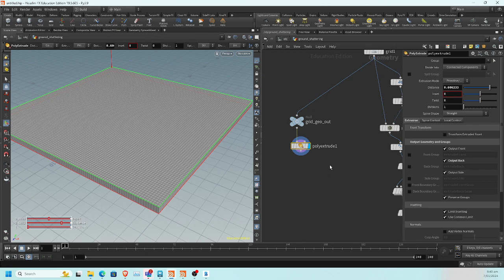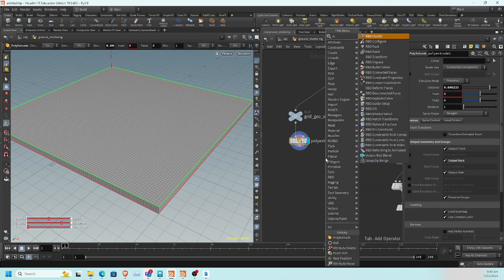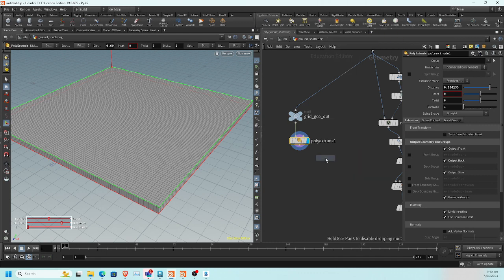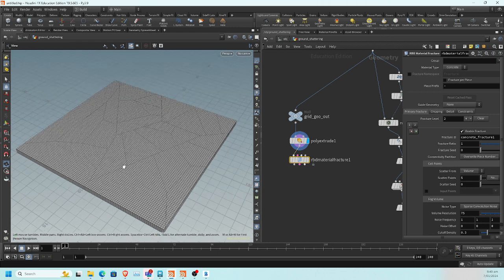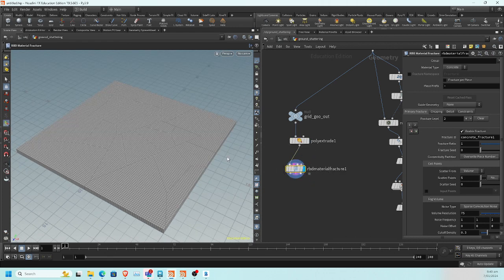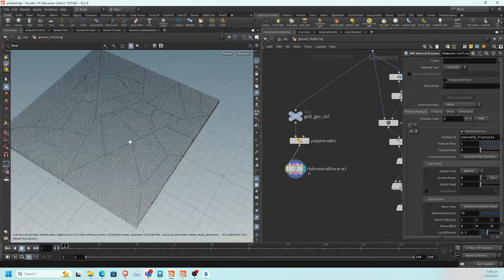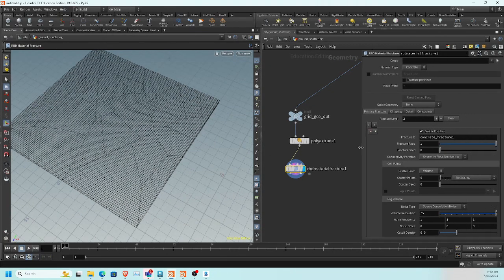What you do is, as you remember, RBD material fracture is what we use for fracturing this surface. What is RBD material fracture? It pre-fractures the surface. So let's look at it. I press W on my keyboard. It fractures.